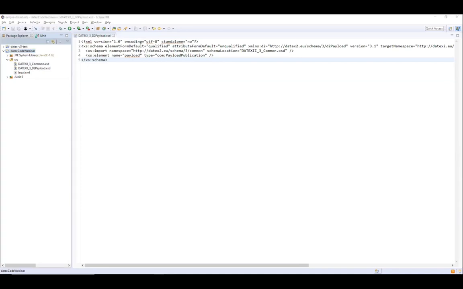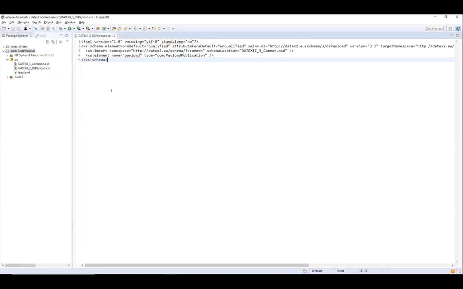So I'm going to use a technology called JAX-B. When you're using Java and XML together, you have lots of options, but JAX-B is the technology that's part of the standard JDK provided by Oracle. I'm today using Java 8, and there are small differences if you're using 8, 9, 10, 11, and so on, in how you would use JAX-B. That's well documented on the web. Today it's 8. The differences are small.